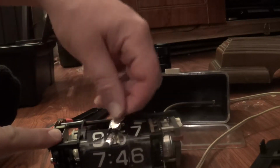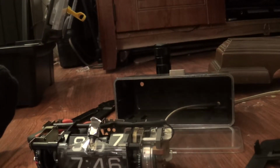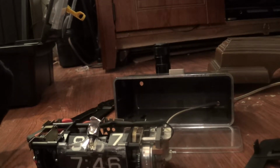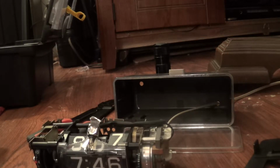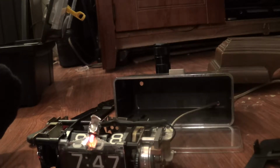As you can see, it's got one of those neon bulbs up in there on the top. But it don't work right. I'm going to try to figure out how to replace that using the bulb from that tester. Well, it's sort of working now. As you may be able to see, when these neon bulbs get tired, they flicker. And for the most part, this one stays off.